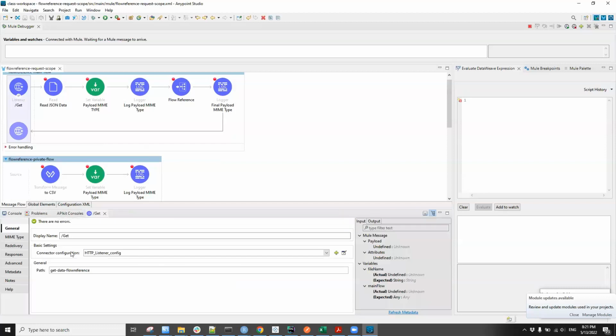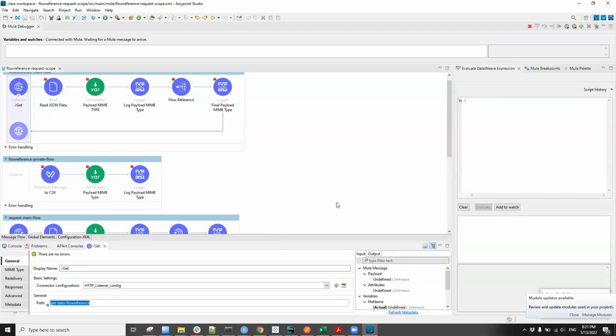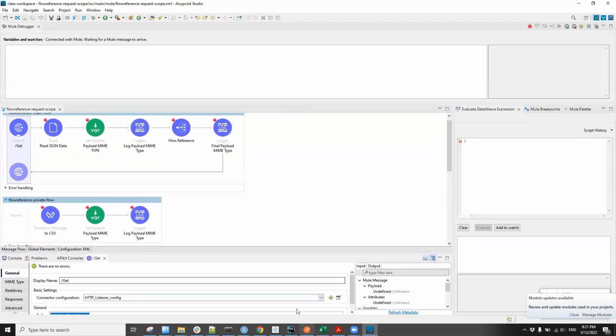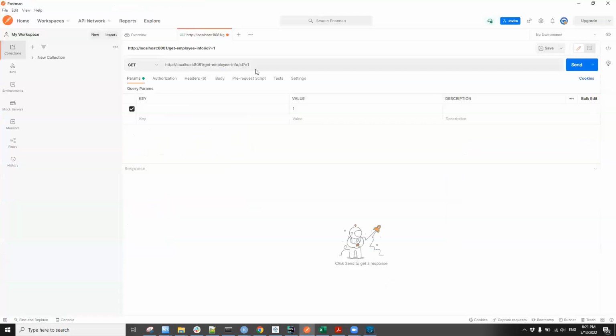So to understand that, we run it in debug mode, add breakpoints as we have been doing, and then track how the Mule event changes. So let me go to Postman and send the request.